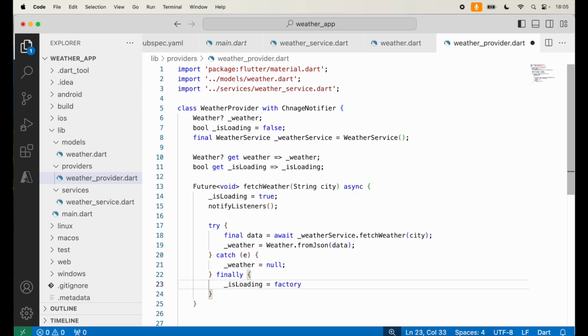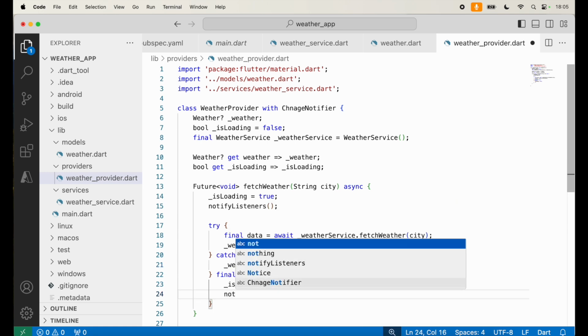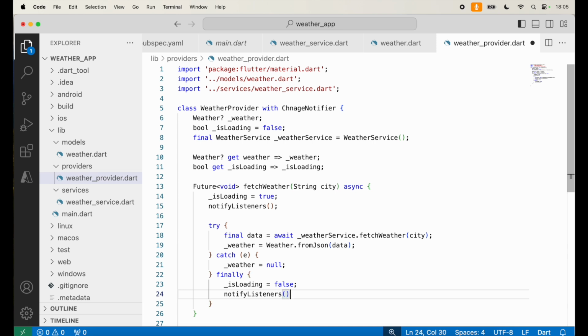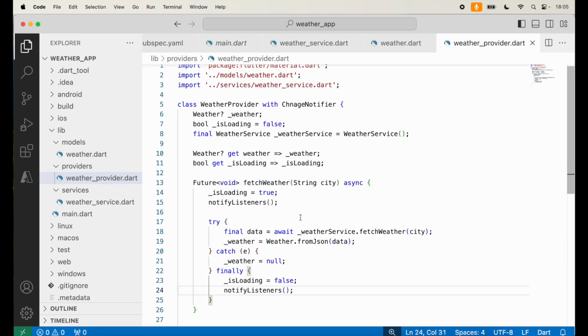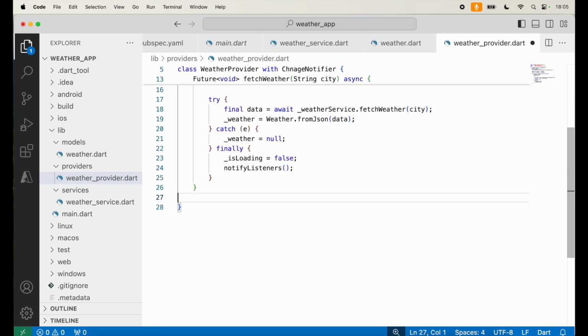So after everything is done, for example in this case, it fetches the weather, or if it gets an error, my loading is still set to true, so I'm going to set it to false because everything is done. And then I'm going to call notifyListeners saying that I am done here. So that's my WeatherProvider class.